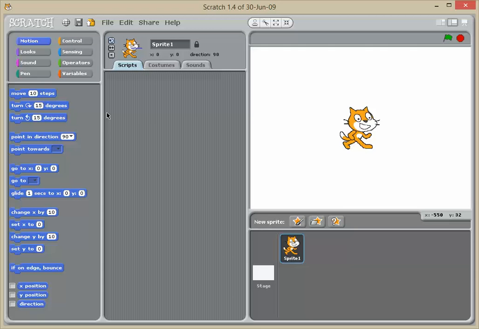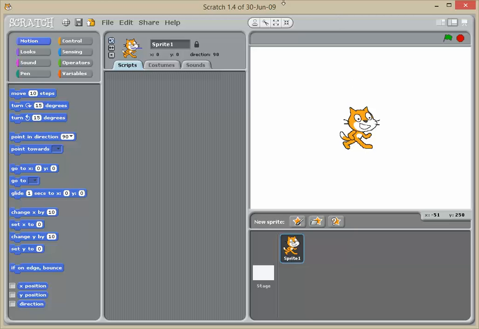All right. Now, first thing I want to do is I want to get rid of my sprite. I don't like the cat. So, and this is kind of what I want you to do today. The thing that I want you to do today is to find your own sprite, make a background that you like, and make your sprite move across the screen. That's all I want you to do. If you can do more, that's great.